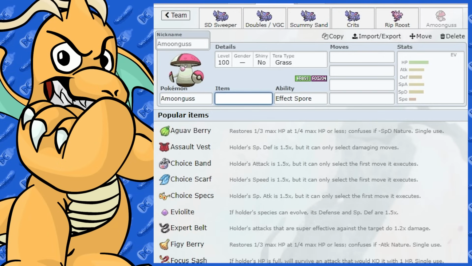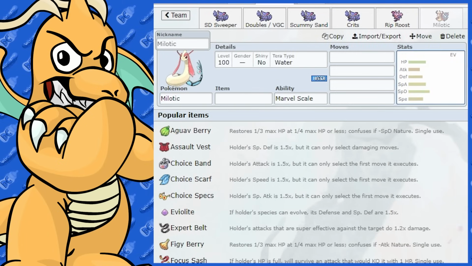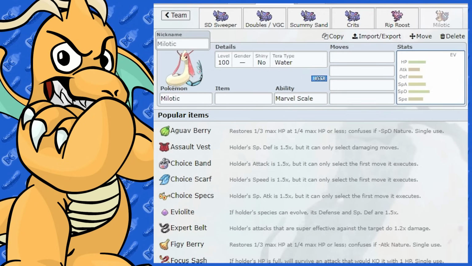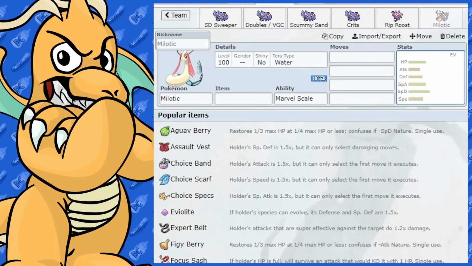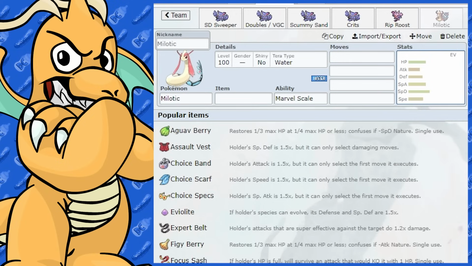Another one you could have there, I'd say Milotic. That'd be quite a good one as well. I actually have to do a guide on Milotic very soon, and I may even do a Milotic guide tonight as well. After this, we'll see how I'm going. But Milotic's a good one because, for obvious reasons, you can sponge all those water and ice moves there, and it makes good support alongside Gliscor too.